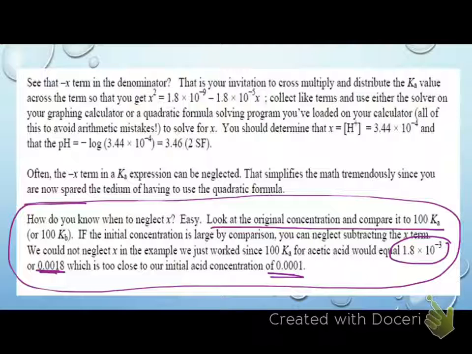Yes? Once you multiply Ka times 100 and compare it to the initial concentration, what is too close? It's got to be less than 5% difference. It's just a kind of ballpark. If you don't want to neglect X, no one's going to make you. But in most cases on the AP exam, you're going to be able to for acid-base, because the quadratic equation just takes too long.